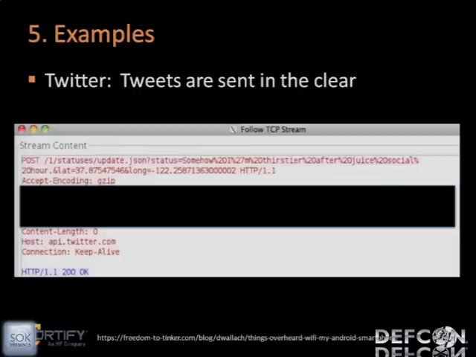So we use Wireshark to sniff packets coming from the phone. And here's a screenshot of what the mobile Twitter application sends over HTTP. As you can see here, it sends the tweet, which is the value of the status parameter, in the clear. In addition to that, it sends things like latitude and longitude of the person who's tweeting, also in the clear. Obviously, both of these pieces of information are sensitive because one is the tweet and the other is the person's location. So the fact that anybody can access that is bad.